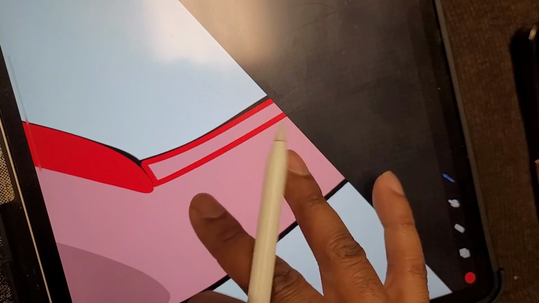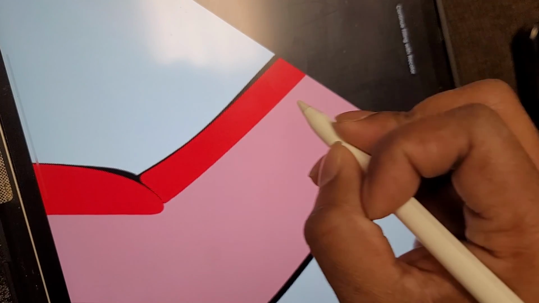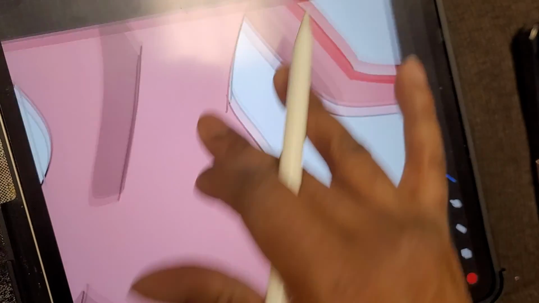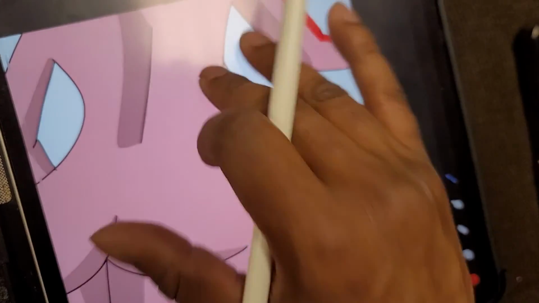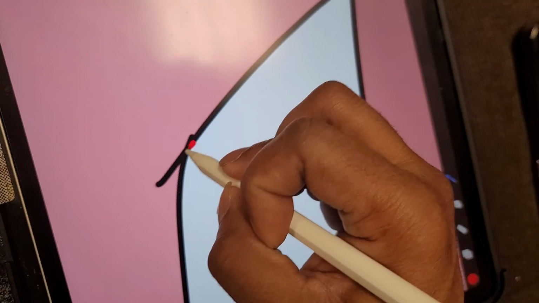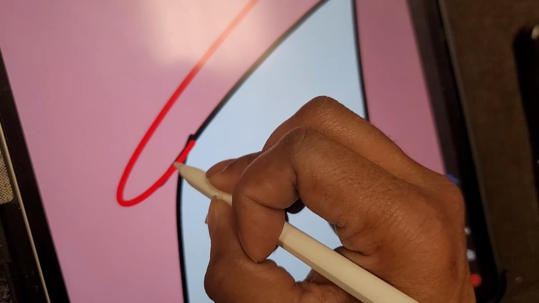And after so many layers, the iPad does start to mess up a little bit, and that's what that little glitch is, to where it's not dropping. I have such a large file that it's kind of glitching a little bit. I'm sure Apple will fix it in the update, and they'll just call it a whole new iPad.